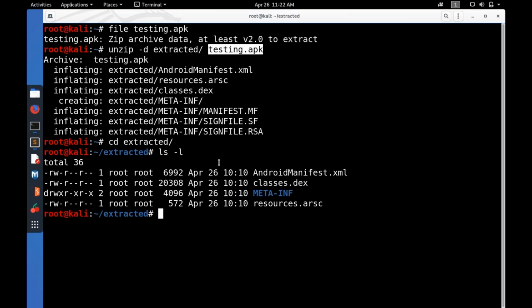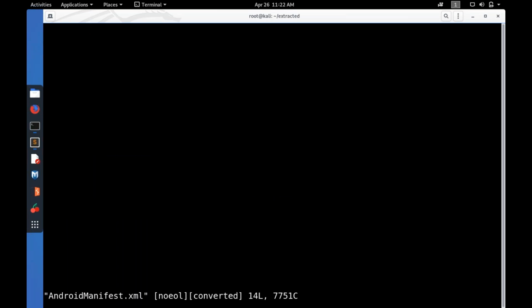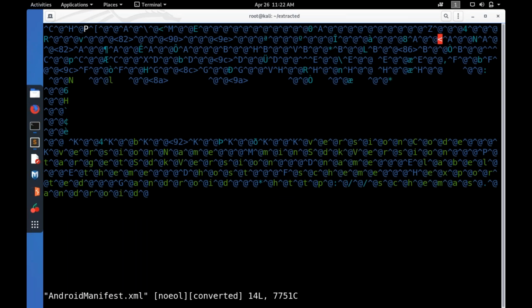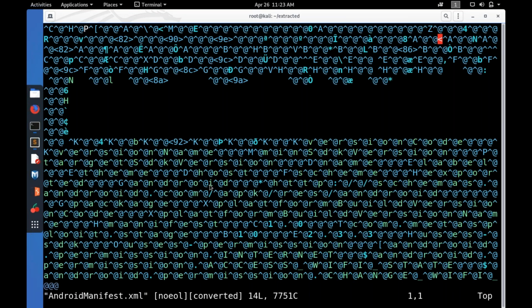Let's say, for example, I use my command line editor Vim, and I try to open this AndroidManifest.xml file in order to see the content out of it. I can simply issue the command vim, as in run the editor Vim, and open the content inside this AndroidManifest.xml. As soon as I hit enter, I should be able to see some non-human readable content. I can see that there is some content inside this, but it's not human readable, because it's still in the compiled form.